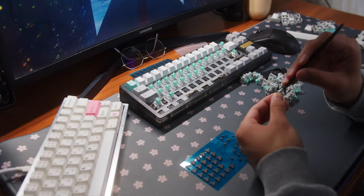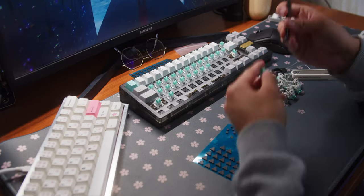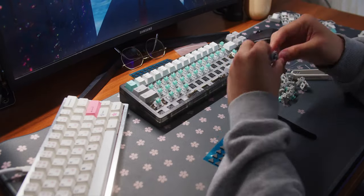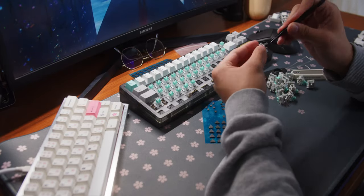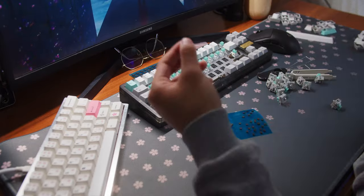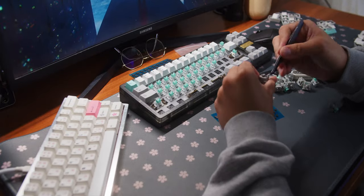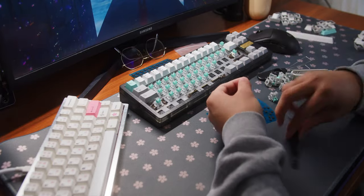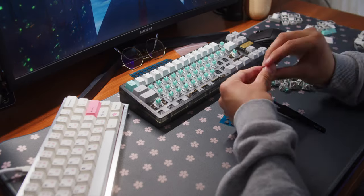At anywhere between $6 to $8 a pack with just enough to cover one keyboard depending on the size, that easily ups the cost of a switch if you're already filming and lubing. In fact, that's the price of a 3ml to 5ml tub of 205g0 or a pack of films, depending on which films you get. So I'm not exactly saying that it's not worth the price, but what I am saying is that it definitely adds to the cost of switch modding as it is, and it definitely isn't a necessary mod.